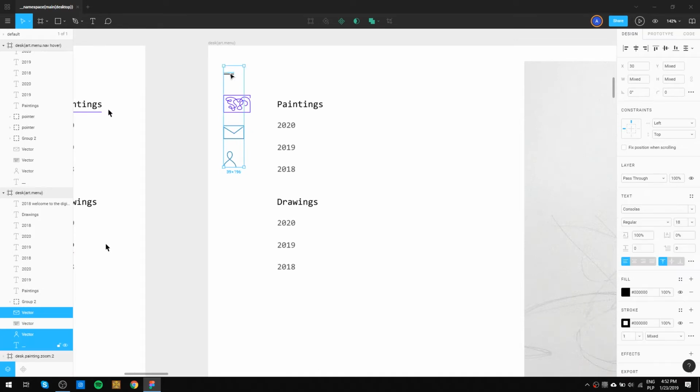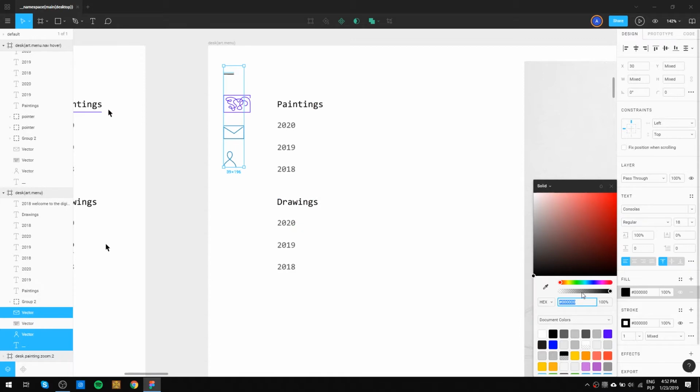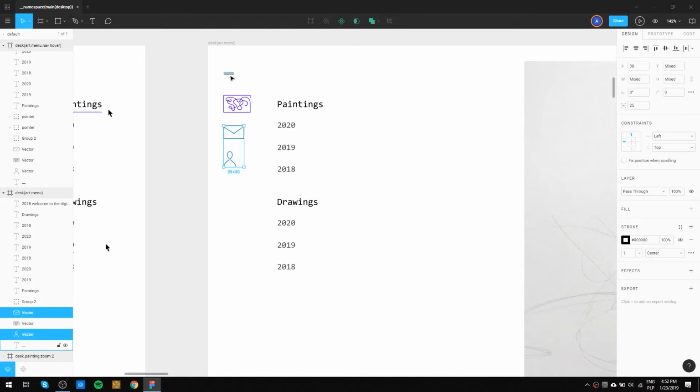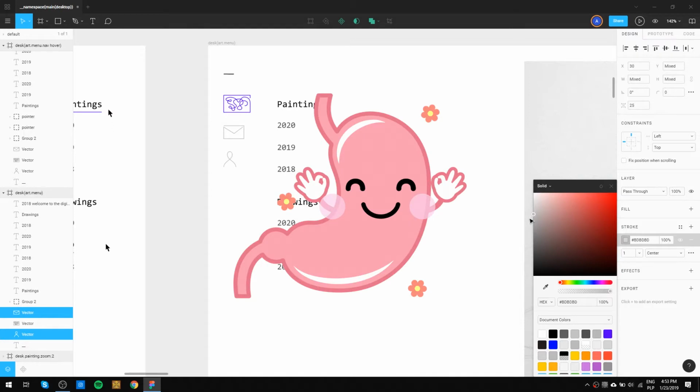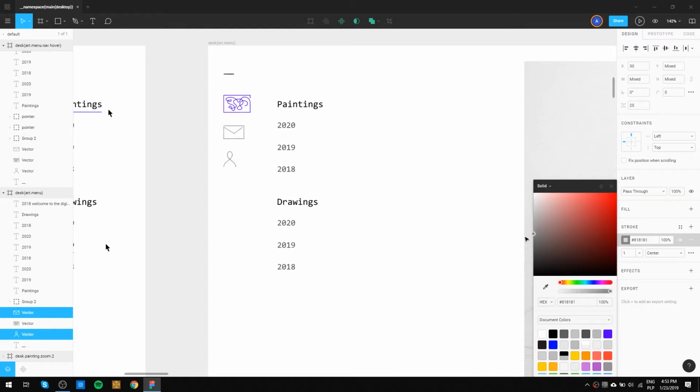So if I take this stuff and tone it down a bit... No, didn't do it on everything. But something like this, I could. Maybe it would be nice to have that UI not very obvious, like hiding out here. I don't want to make it too gray.